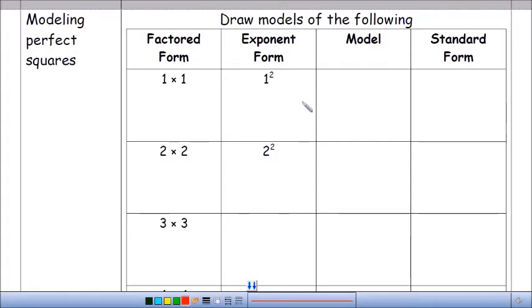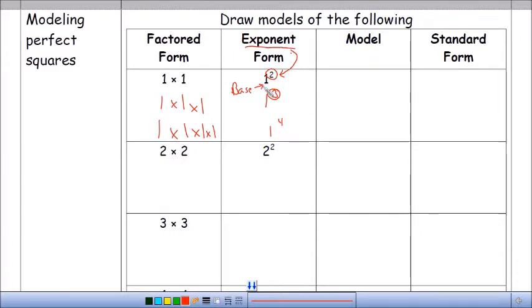Here we go. The first thing we're going to model is 1 times 1. And 1 times 1 in the exponent form would be 1 to the second power. Now if it would have been 1 times 1 times 1, that would be 1 to the third power, and then 1 times 1 times 1 times 1 would be 1 to the fourth power, and so on. Okay, so the little bitty number, the exponent, tells you how many times you're going to multiply that big number, the base number, by. Okay, so a couple of vocabulary words. The big number, that's called the base, and the little bitty number, that's your exponent. Okay, that little bitty number is your exponent, the big number is the base.